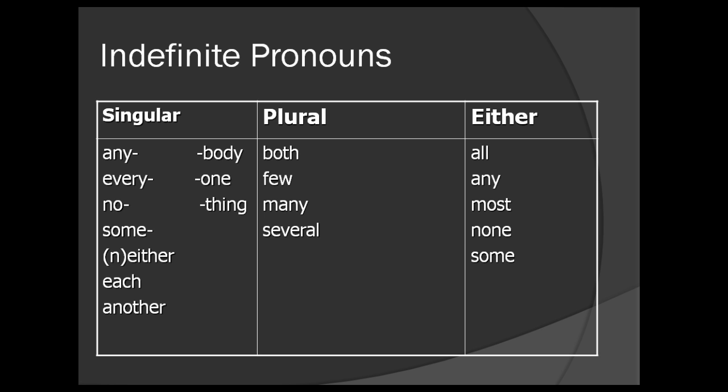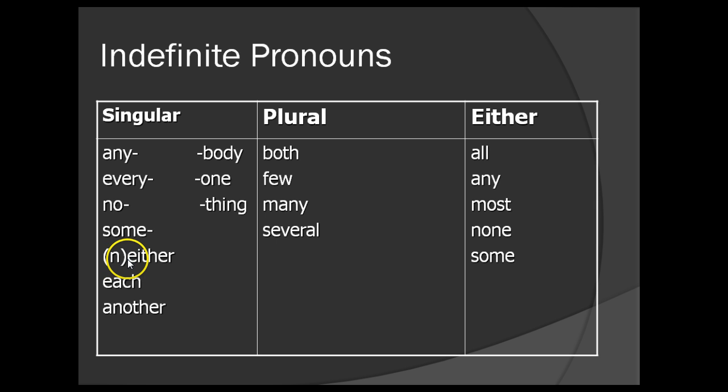Let's look at some examples. It would be wise for you to copy this table down into your notes. To help you understand how to read it, the ones with the hyphens here mean they actually connect. So rather than writing down all 12 words, we realize that it could be anybody, anyone, anything. Everybody, everyone, everything. Nobody, no one, nothing. Somebody, someone, something. If that's confusing and you'd rather write them down word for word, go ahead.